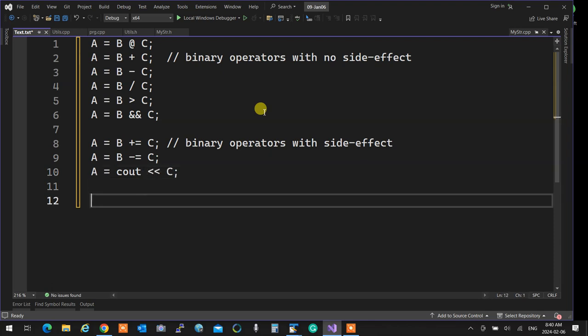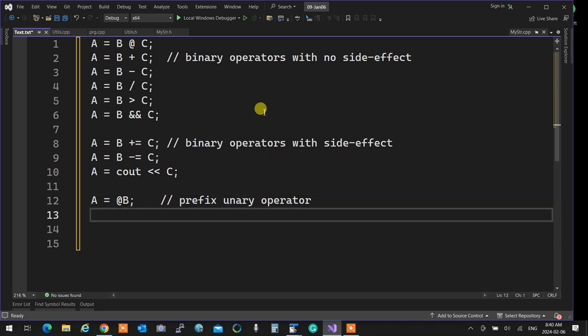Unary operators look like this. We call these prefix unary operators because they come before the thing. So if I say, how many arguments is the plus receiving over here? How many operands? Two? One. It's one, right? Does that plus change the value of B? No, it doesn't. It's the job of that unary operator, which essentially is nothing, because when you put plus, it doesn't do anything. The plus is ineffective in that manner. Bad example for it. But what it does, it receives the value of B and returns it, okay?